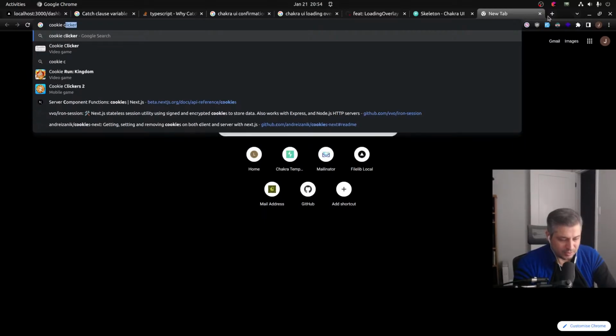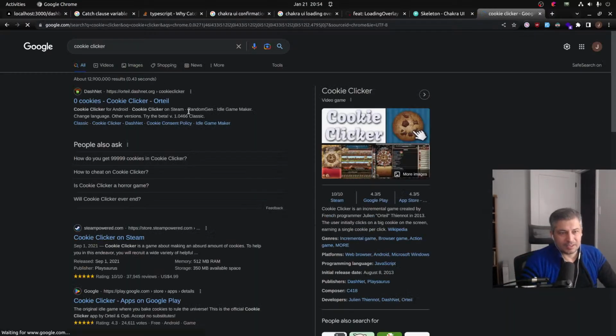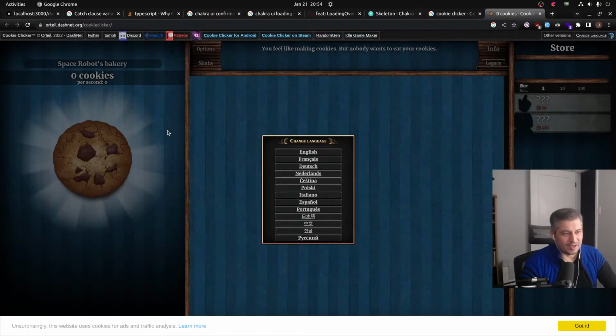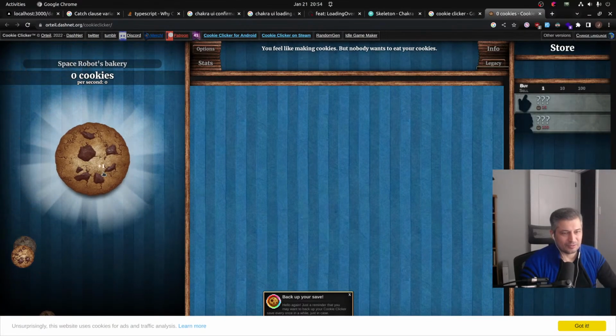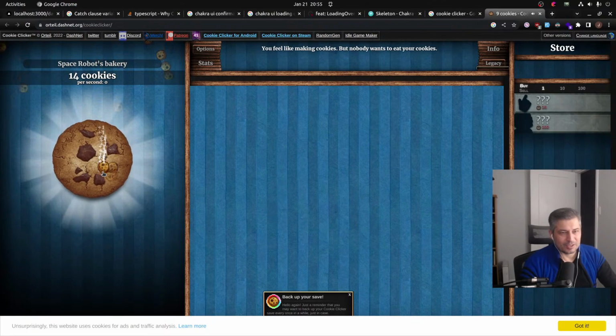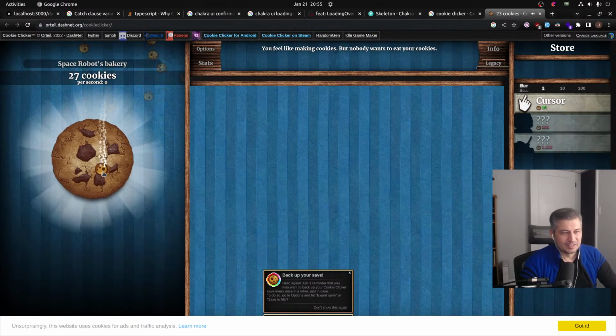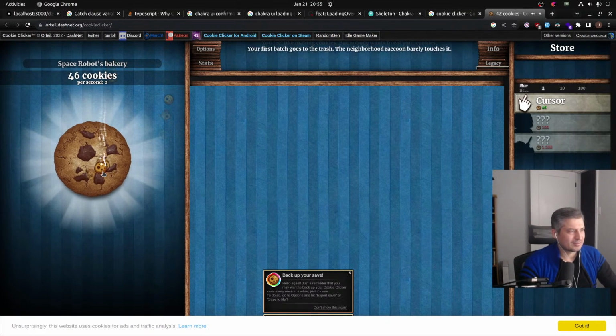Cookie Clicker, there you go. Yeah, this game, I will play this a lot. Oh, now it has other languages. Interesting. You can click, and then you get cookies. You have to manually click a lot until something happens.